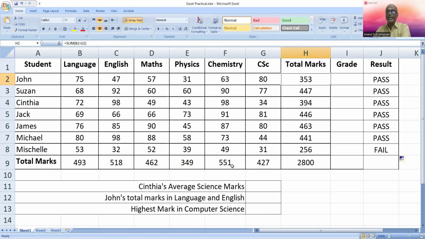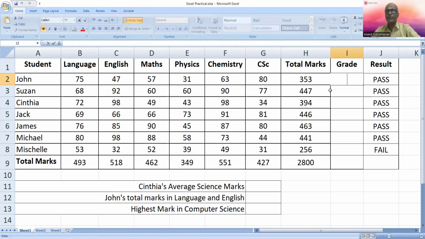If again H2 is greater than or equal to 300, then grade is B. Again, B, else, again you write the if condition. So you keep on writing the if condition for the else statement. That's it. So we will do that here. Grade you see here. So what we will do, we'll just copy the formula there.